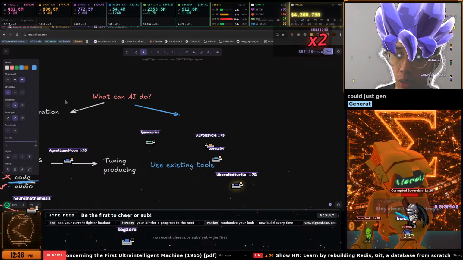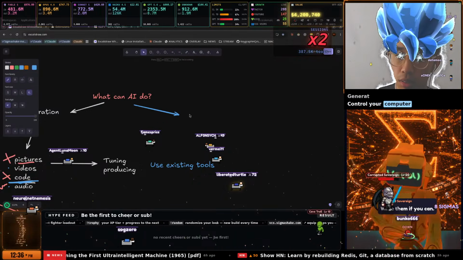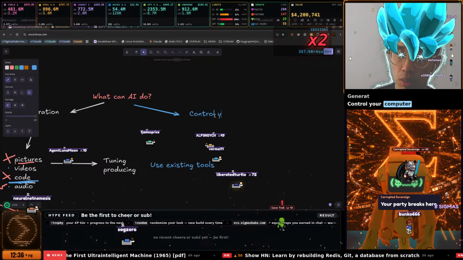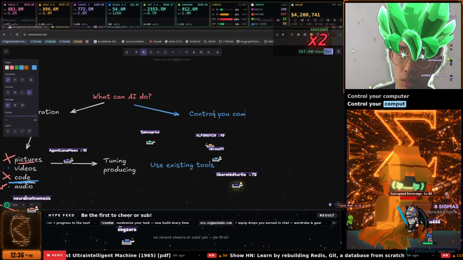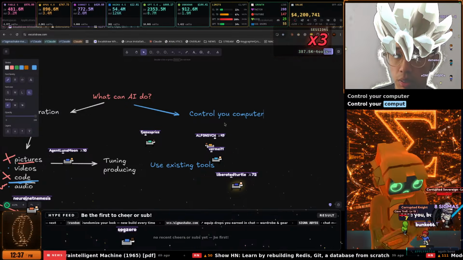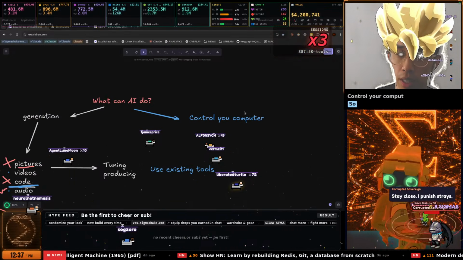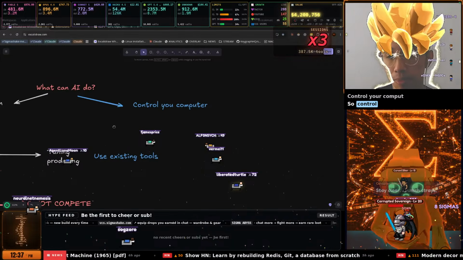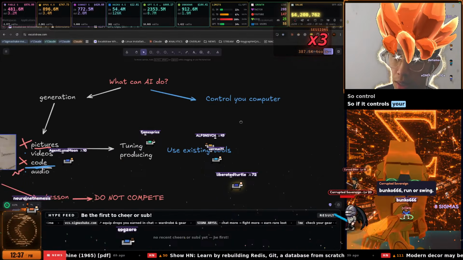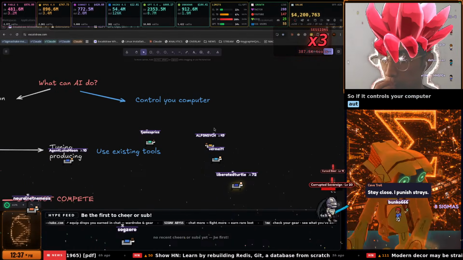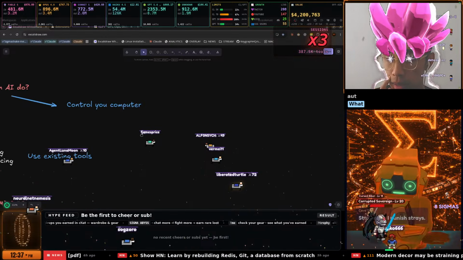It could control your computer autonomously. So if it controls your computer autonomously, then what are you going to do?